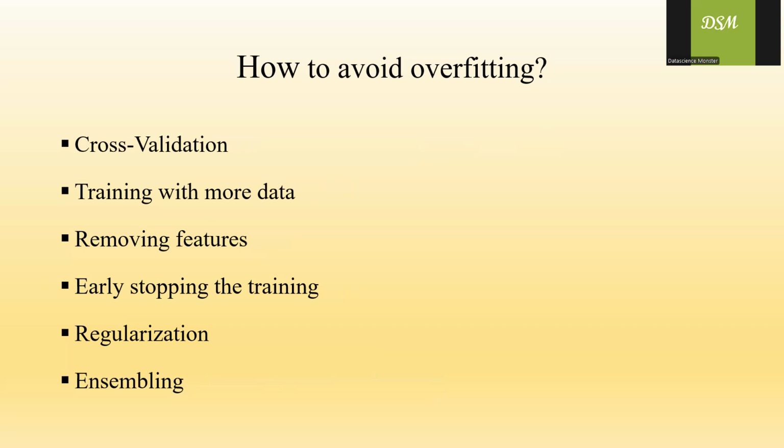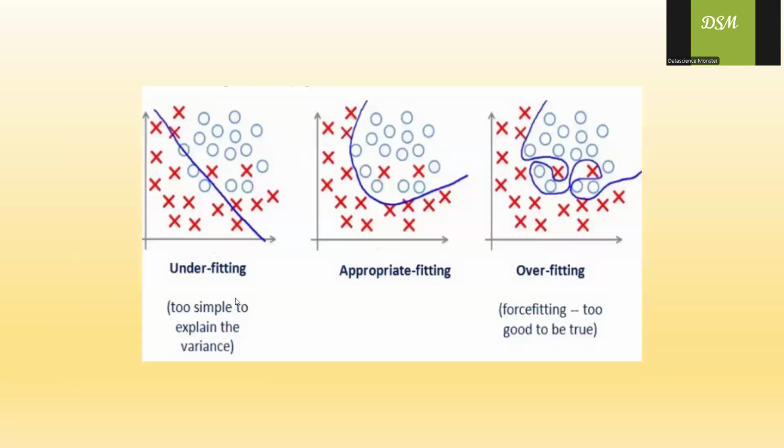Balancing underfitting and overfitting is really important when we build models, right? So the key is that we need to select a model that's complex enough to capture the data patterns, but not so complex that it learns the noise in the data, right? So this is what is important. Now if you see, this is basically underfitting, you can see a lot of error. It has not classified it correctly because you can see some circles here. You can see some crosses here also.